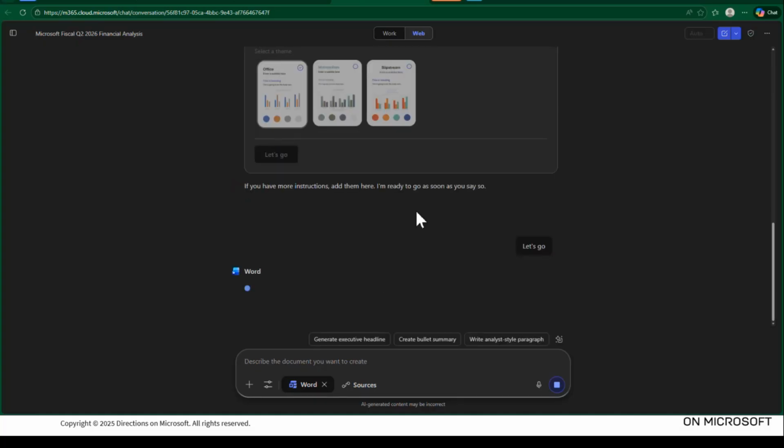So now I mentioned again that this is deep reasoning. So if you've worked with the researcher agent, you know that this can take multiple minutes to calculate. So it's going to go off and do its thing, and we're going to come back to this and see what it looks like. So with that, I'm going to move off Word and jump into PowerPoint. If you have any questions before I do that, feel free to post them in the chat. I'll take a look at them. Otherwise, I will go over to PowerPoint.